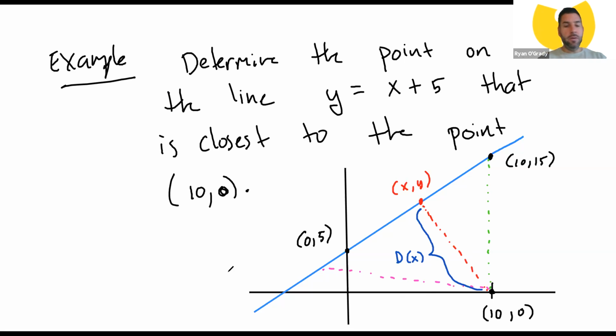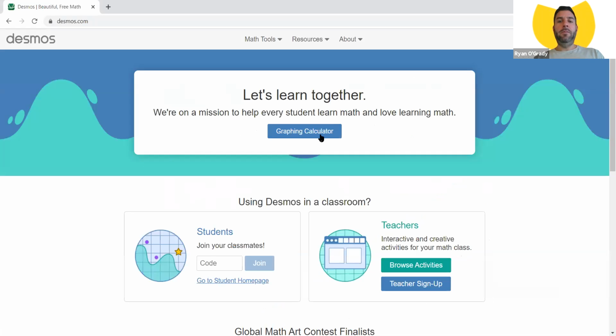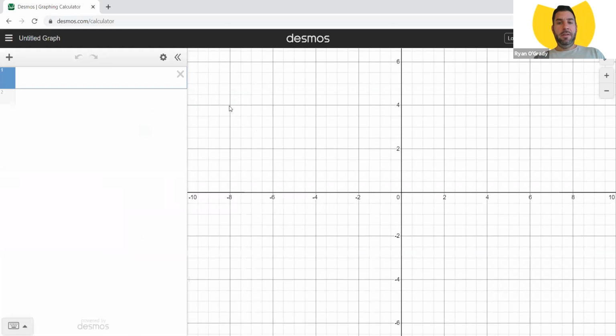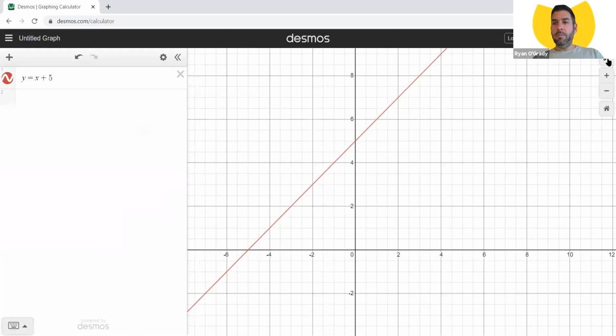So let's go to Desmos and look at it to scale and make sure that the answer we got, at least we think, is correct. So we'll go to Desmos. I should share this for anybody who's at home. They're not watching now, but maybe later. No one likes us. So the line we're looking at is x plus 5, which is this. Let's make it bold.